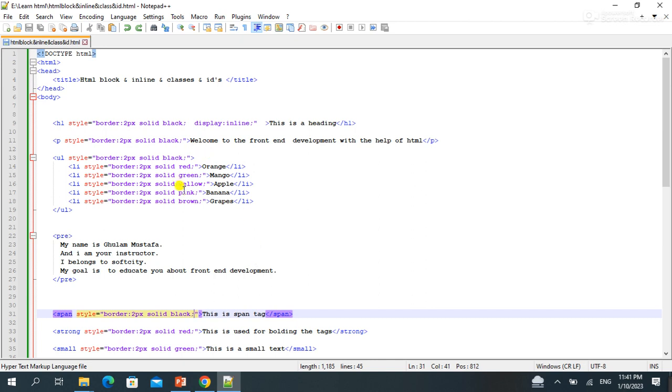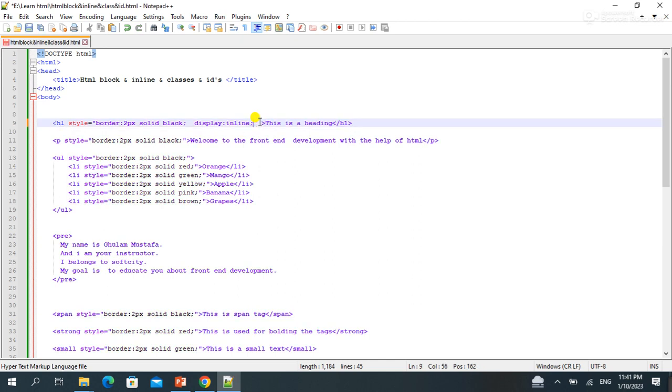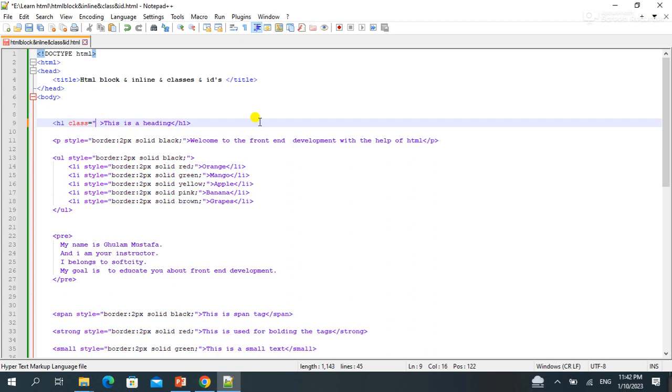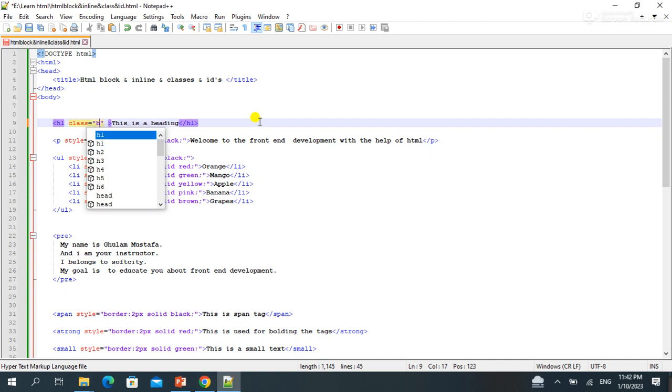For setting class attribute, let's remove this from here and set here class attribute is equal to, like, heading 1.